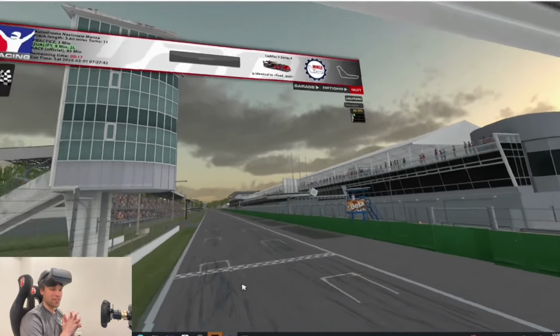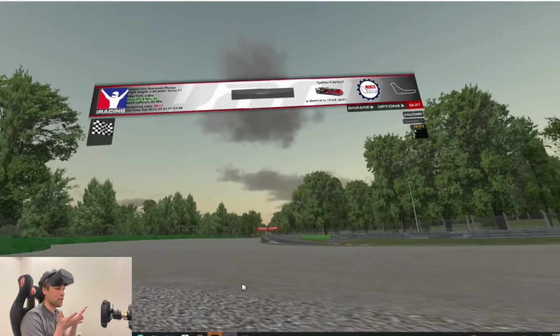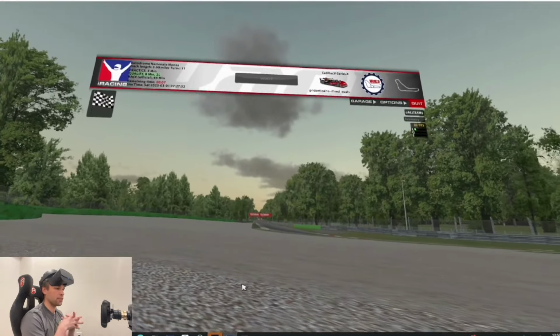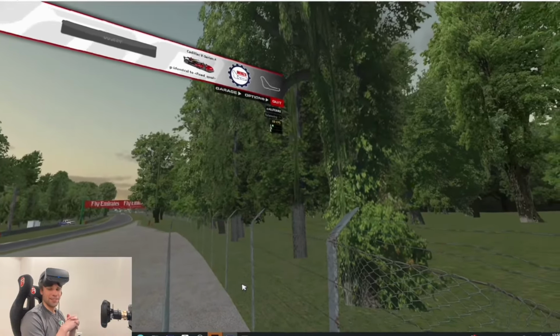I would actually be much more comfortable starting at the back than at the front. Especially row 2, I would rather be on the outside than the inside, so that's good because I can just absolutely straight line the chicane if needed. But this is going to be crazy. That is a groove slick guarantee.